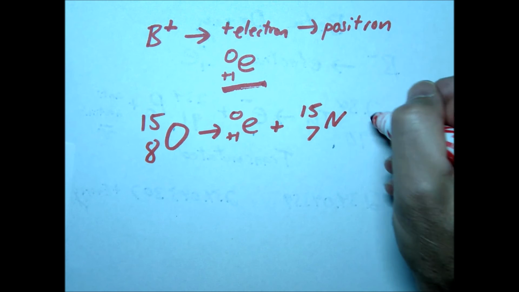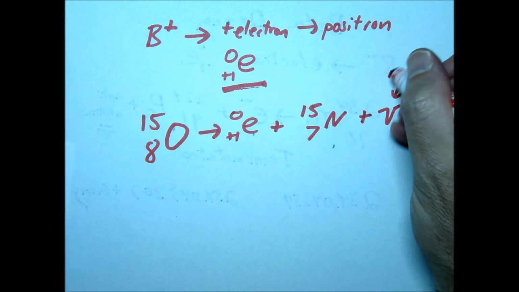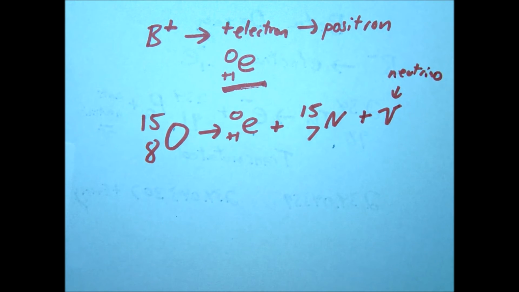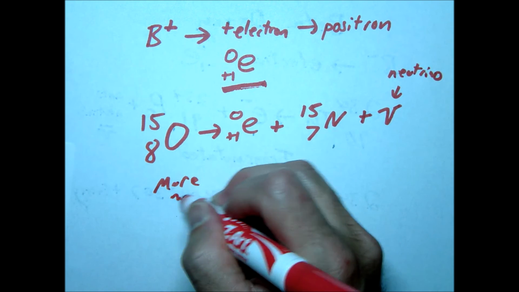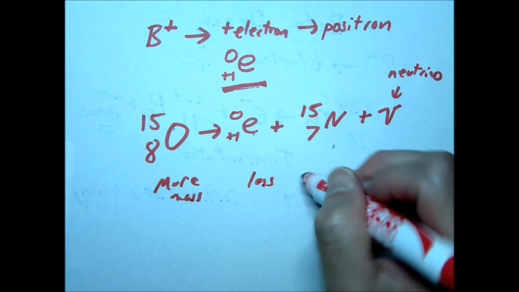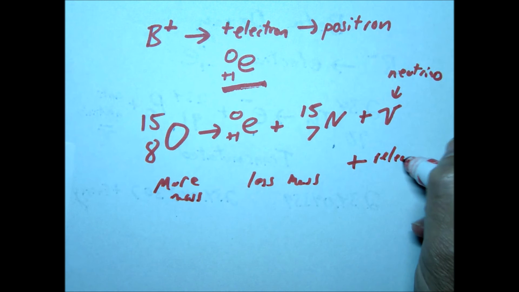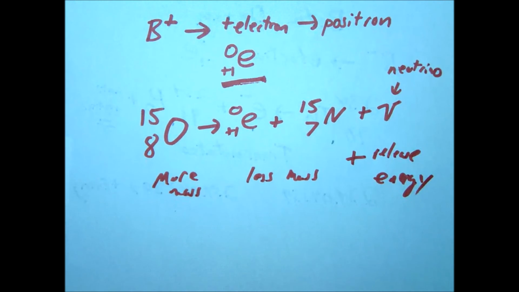And just like before, we're going to end up with another guy. This one's just a pure neutrino. The last one was the antineutrino. This is just kind of the pure neutrino here. So this is our beta plus decay. Again, if you do the math on this, I'm not going to write it down, but you're going to start with more mass and end up with less mass. So in all of these, you release energy. In all decays, this is why they happen.